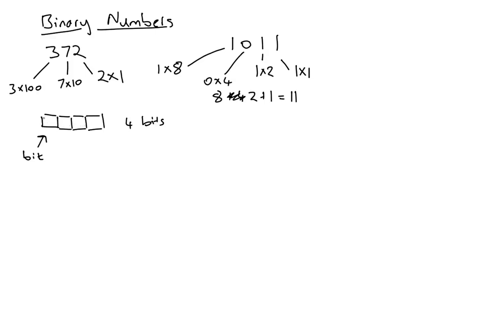So each bit has 2 possible states, which we could call on or off, or we could represent it with 0 or 1. It doesn't matter really what we call it. 2 possible states. So we can make this on, or whatever you like to call it. We could say this is on, this is off, this is on, this is on, and then we've represented the number 1011 in binary, which is 11. Hopefully I haven't lost you so far.